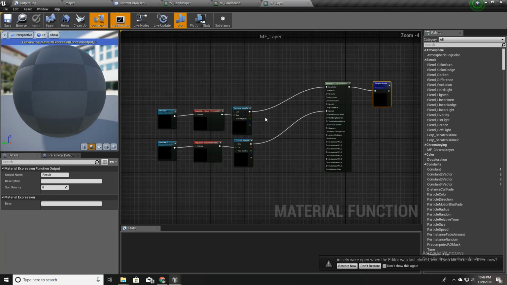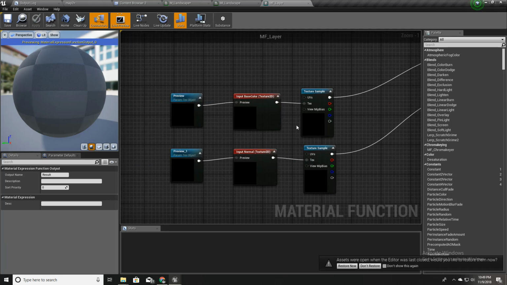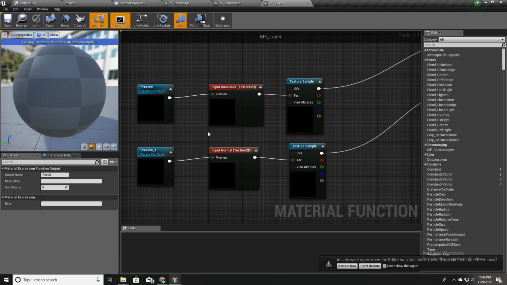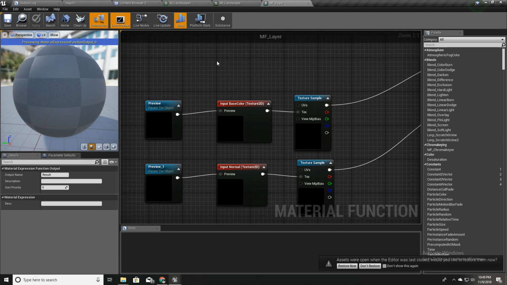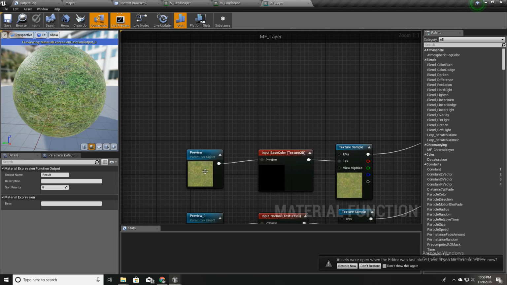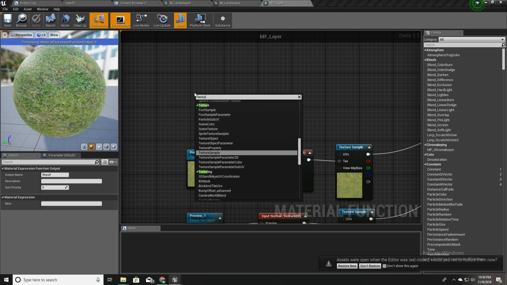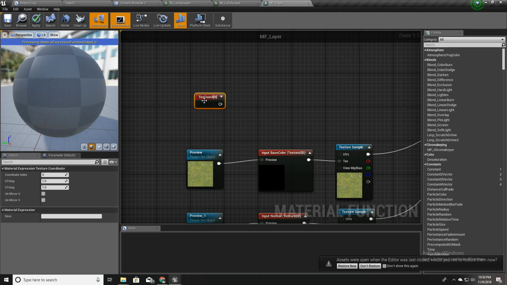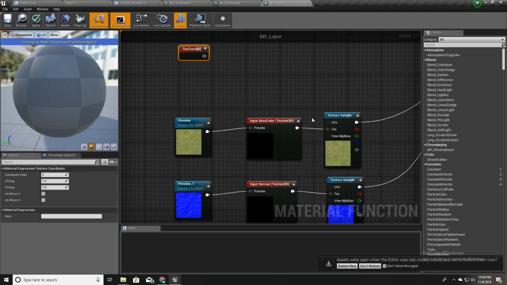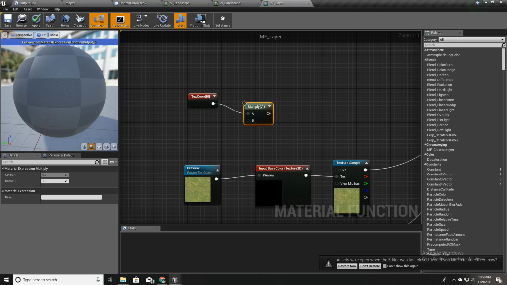And okay, so now in order to scale our layer textures, we have to use this UVs node. This UV represents a 2D vector. That means we can use this texture coordinate node to get a 2D vector which represents the current coordinate of the pixel that we are rendering. So by multiplying this with some parameter, I can get, for now I'll set this B to 1.